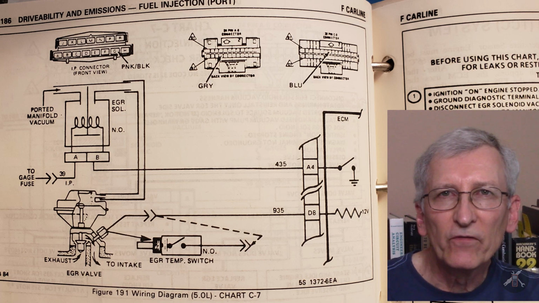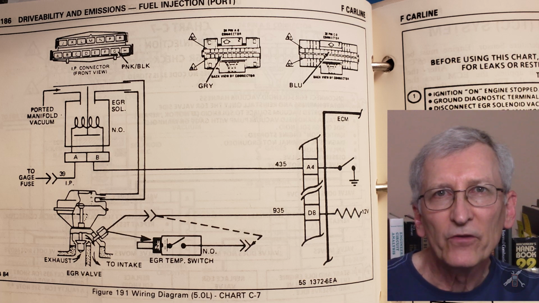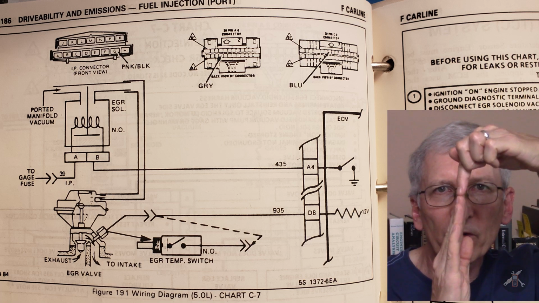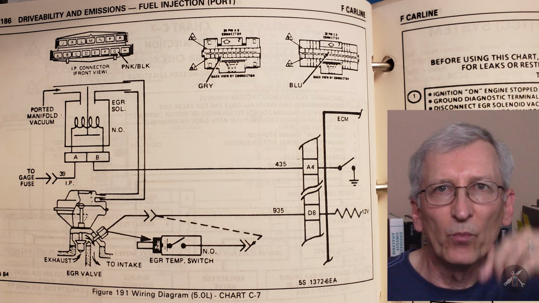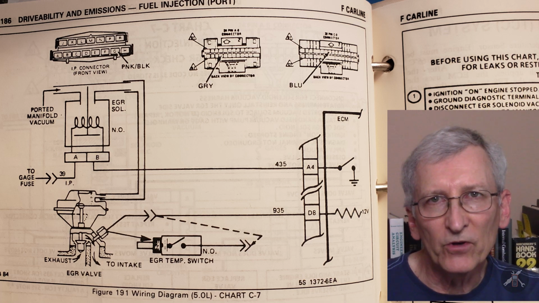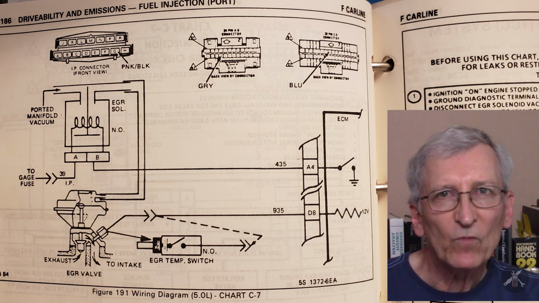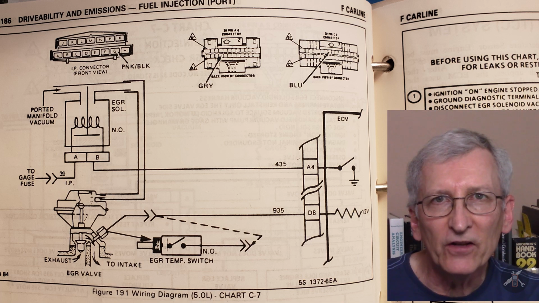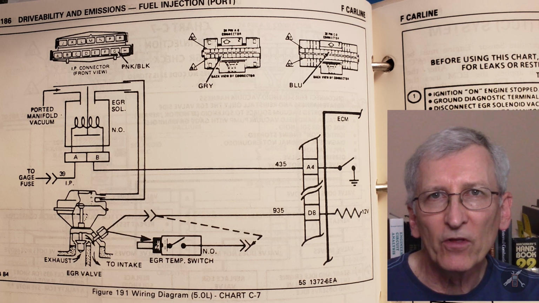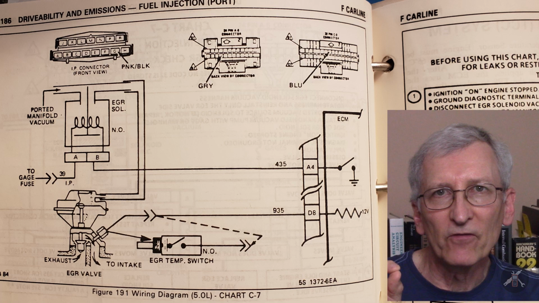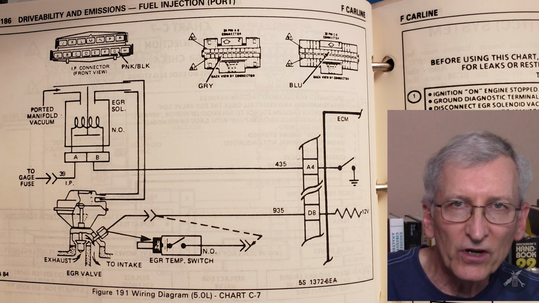The EGR valve is driven by what they call ported vacuum, which means at idle there shouldn't be any vacuum. The port is behind the throttle plate, so when you crack the throttle, the port becomes open, and that's how you get vacuum to the EGR valve. And in the olden days, before computers, or if you have a carbureted engine, even in the 80s, many of them still operate with ported spark, and when you crack the throttle open, you get a little vacuum, it goes to the EGR valve, and the EGR valve opens up.